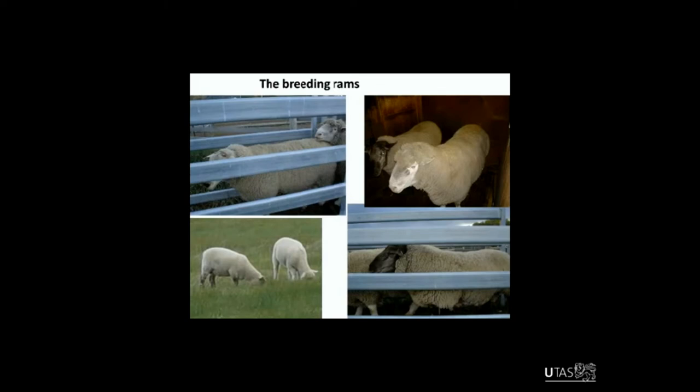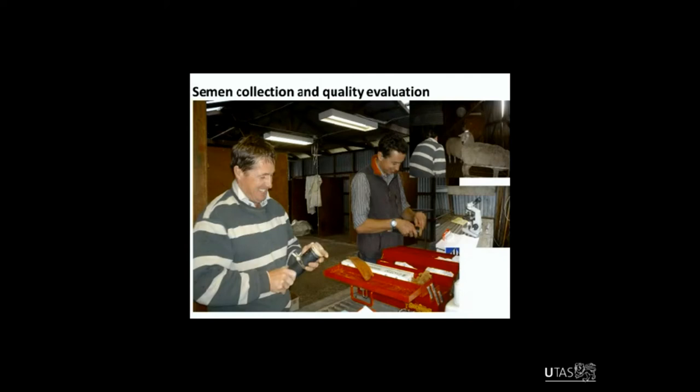So just to put it in perspective, and again, I apologize if you've been to a previous seminar where these photos have come in, but to be able to let you see the animals that we're working with, these were the rams that we were using. You've got the black Suffolk, the white Suffolk, you've got Dorset, and then Texel. So for each of those rams, we allocated them to about 100 females in separate paddocks, and one ram could very easily service about 100 females without any problem. But at the initial stages, we collected the semen, and it was easy to simply bring the female around and then put her in a place where she's restrained.